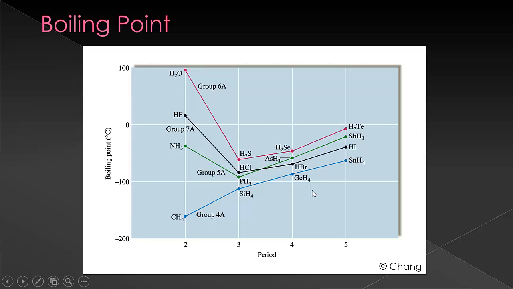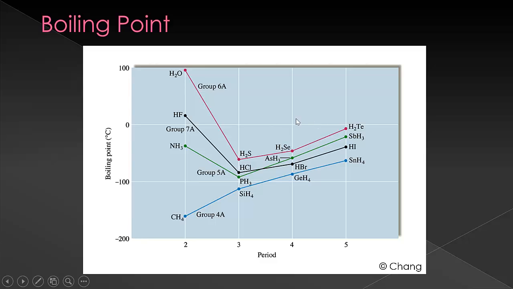Now here I have a graph from one of the textbooks, and we can see this happening if we look at this. So let's first look at this bottom group. So here we have CH4, SiH4, GeH4, and SnH4. If you look at these on the periodic table, you can see it's just going down the periodic table. Now, as you go down the periodic table, what happens to the amount of electrons that you're working with? It increases. So if the amount of electrons that you have increases, that changes your dispersion forces. And so the lower down the periodic table you go, the higher your dispersion forces, the higher your intermolecular forces, and so your boiling point increases.